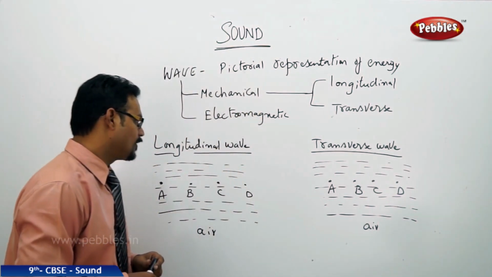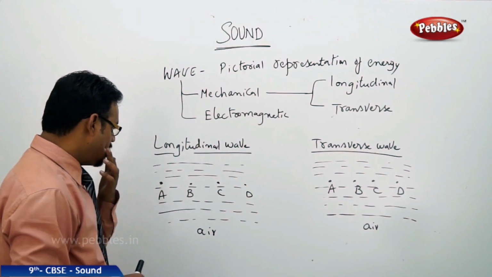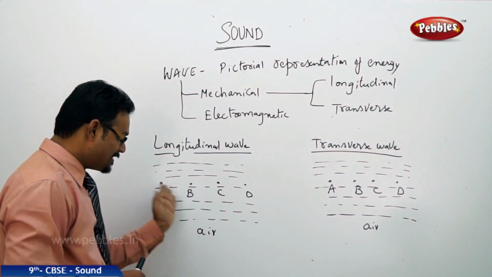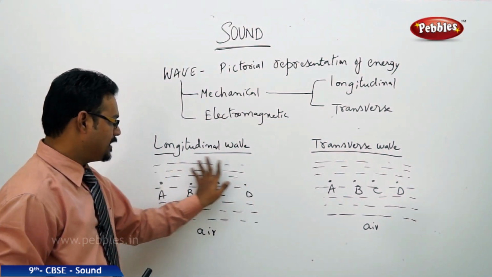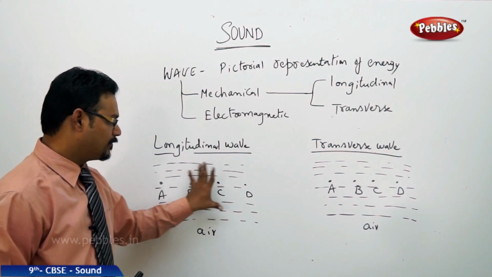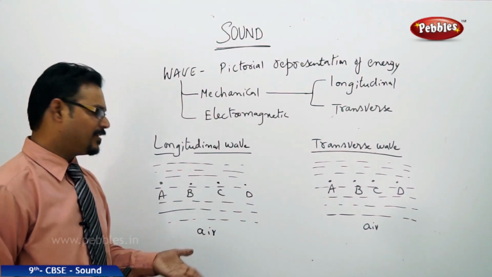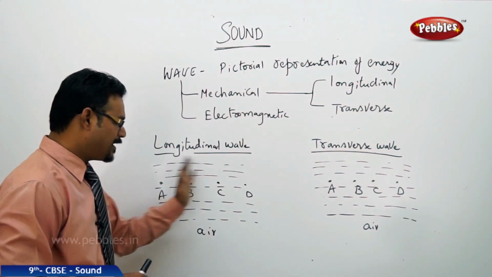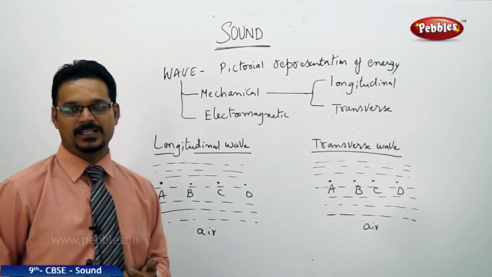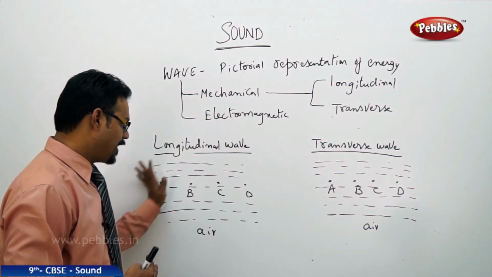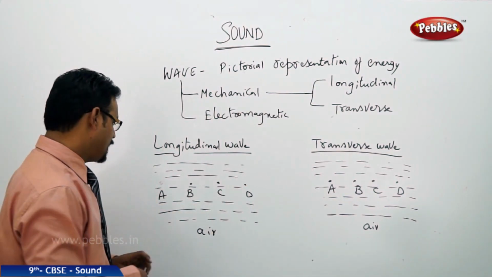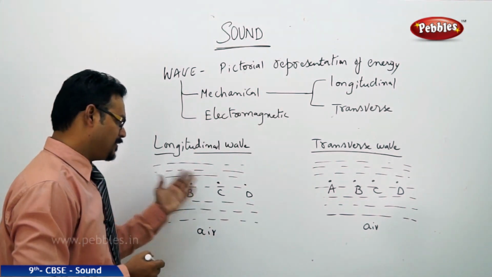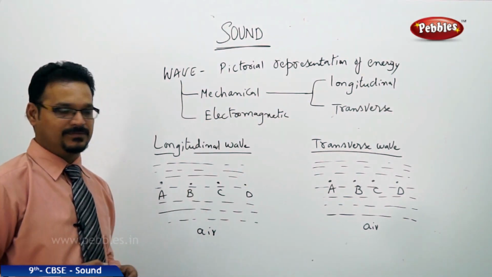See here, longitudinal wave. If you see on the board, I have drawn some dots and lines. Think that this line is an air medium. Air medium or any gaseous medium you can take. For example, I have taken air medium. Air medium consists of many particles, because a medium is nothing but particles. So in this air medium, you have air particles everywhere. In that I have chosen 4 air particles, A, B, C, D.